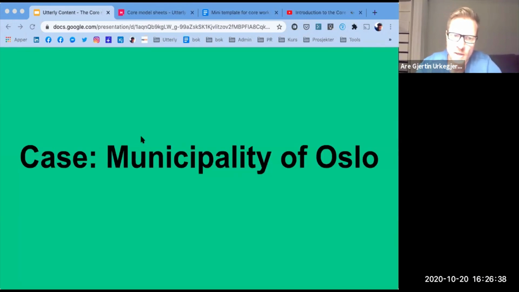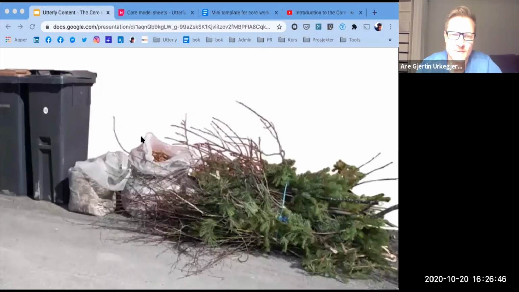So, just a quick case from the municipality of Oslo. And this was my problem, actually, a few years ago. I'd been doing some garden work and had lots of things to dispose of.